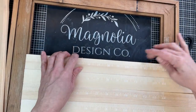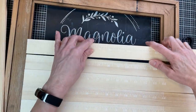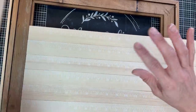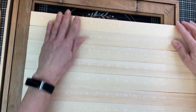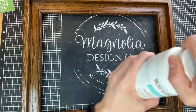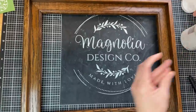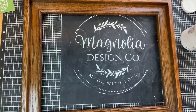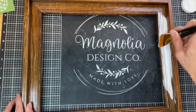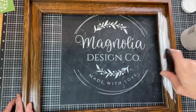So I love thrifting old wood frames, and here I'm using the 5 gallon paint stir sticks from Lowe's. I'm going to need 8 of them to go all the way across the inside of the frame. And so I will get those trimmed up in just a minute. But I wanted to kind of cover up the glossy 80s wood look of this frame.